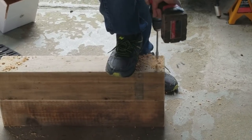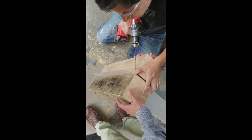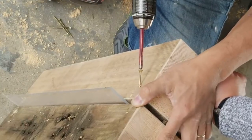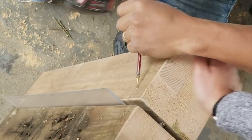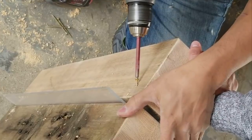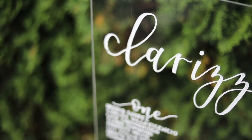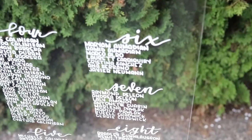We put through a really big screw, though this is not necessary. This is what it looked like before putting it together. All you really need to do is sandwich the plexiglass in between and then just screw it on once you're ready. I did it on both sides and it held the acrylic sheet pretty well. I didn't get a chance to show you how I actually put it in between the boards, but you can take it in and out so long as you don't make it too tight.